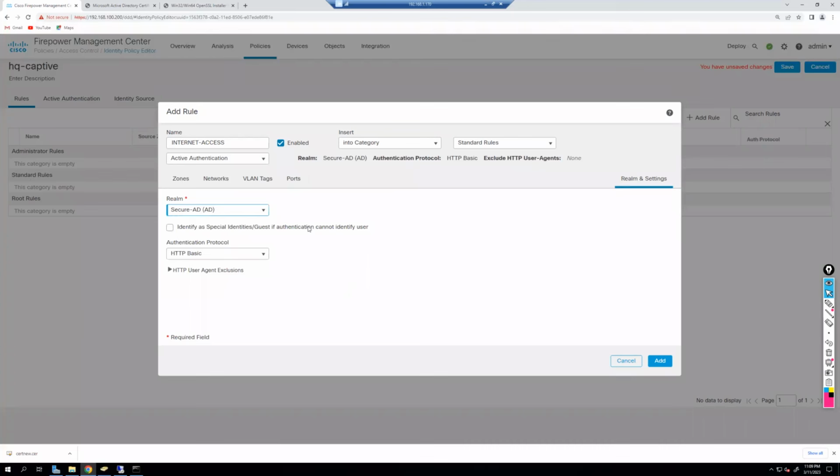If a user cannot be identified, I want to mark those users as guest. There are some options to do different types of authentication. Now we're just going to use HTTP basic. Check this, and I'm going to add it.